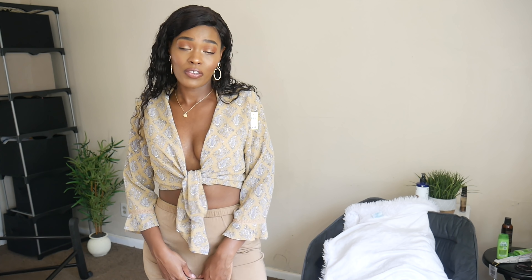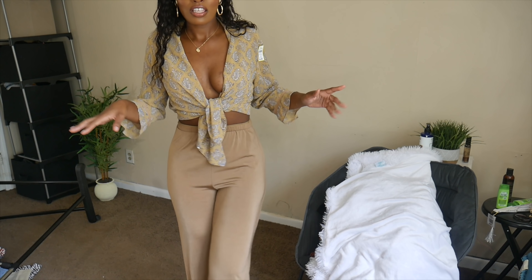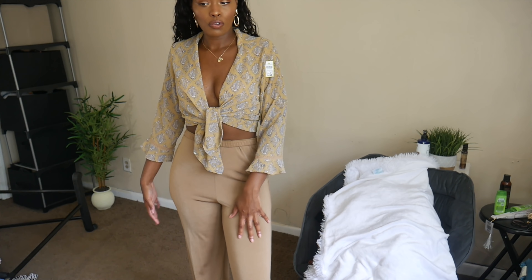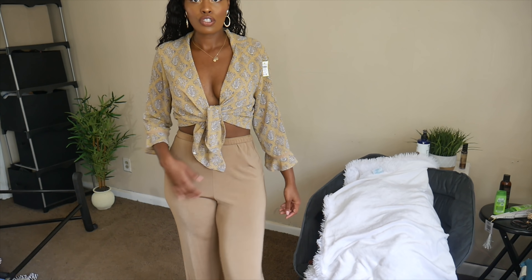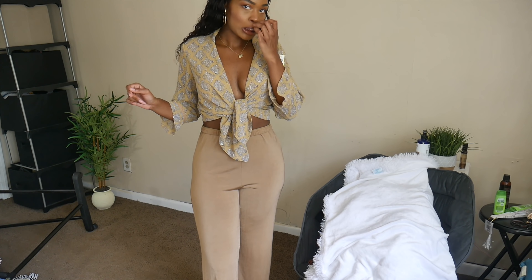The material on this top is super breathable and thin, so it's perfect for the beach. I have it paired with some palazzo pants I also found at Goodwill. Every time I find pants like this at Goodwill I will fight for them — I'm sorry! You can see what I mean about the 70s vibe — just look at the sleeves and the pants together. I got these bottoms for $3, half off. Absolutely love this outfit — definitely one of my favorites.